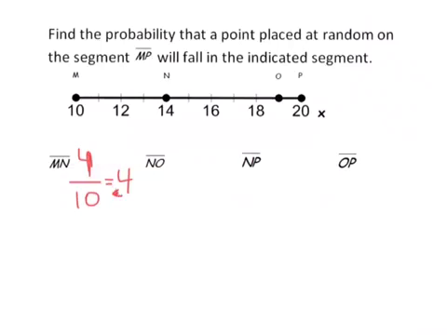All right, so the same thing for segment NO. Well, from N to O is from 14 to 19. From 14 to 19 is 5 units. So the probability would be 5, the length of success, divided by the total number of outcomes, which is the total length of the segment, which is again 10. So 5/10, or 1 out of 2, which is 0.5, which makes sense because if you look at this, this is 50% of the line. All right, so really quickly, NP would be 6 out of 10, and OP would be 1 out of 10.